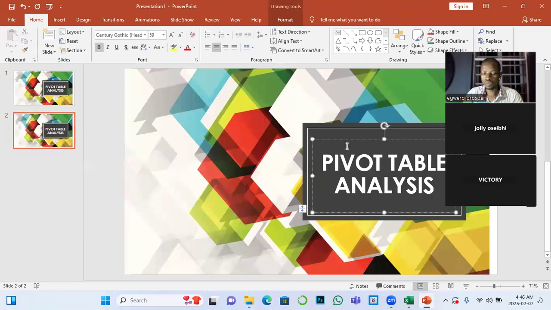So what is pivot table itself as far as Excel is concerned? For those of us that were in that class, can you still remember anything I said about pivot table?